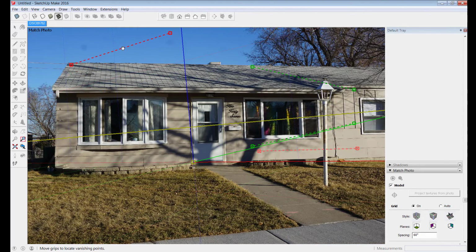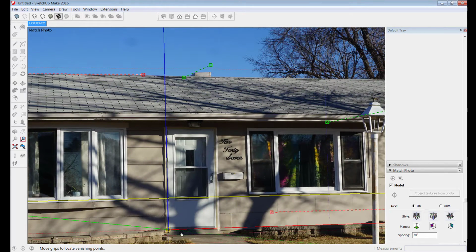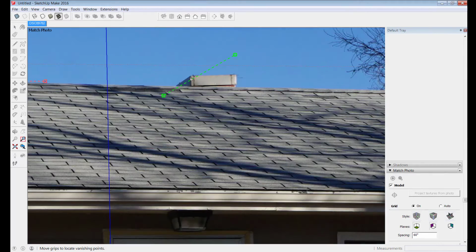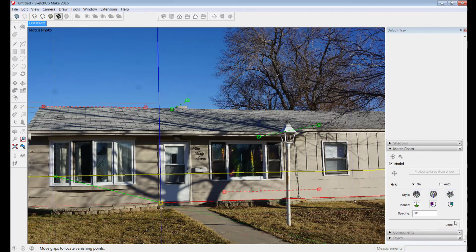I'll just put this one on the ridge this time, and the angle of this photo is even worse than the last one as far as front and back things to go by. And we'll just hope this lamppost isn't crooked and go back up to the chimney. And it looks like I need to do a similar bit of fudging with that chimney line to get the blue line looking plumb. That's not bad. And with those things lined up, we're going to say done.